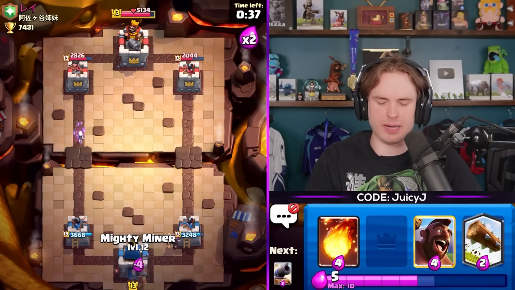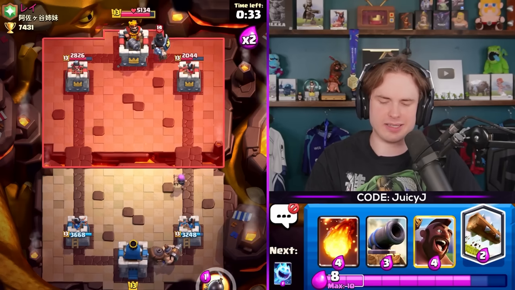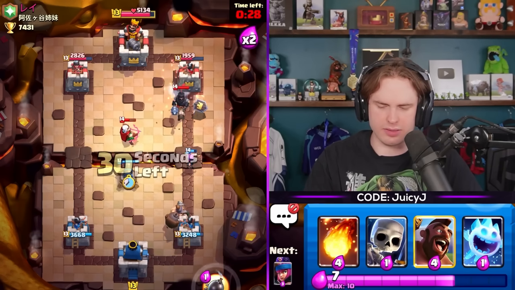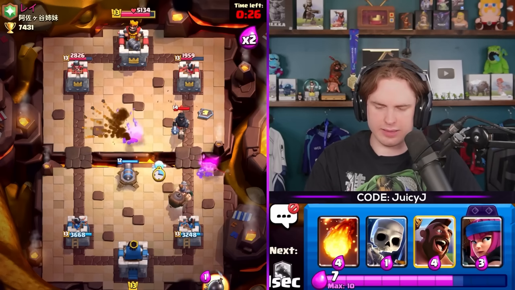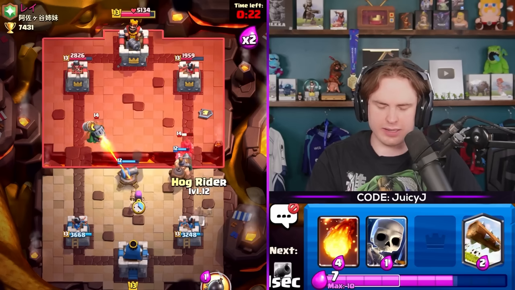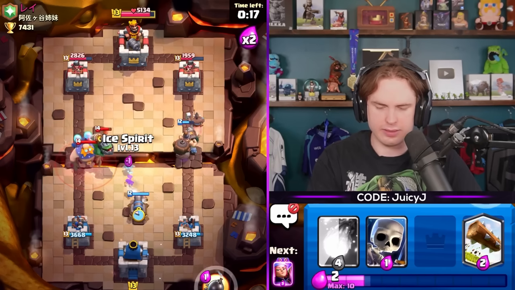Let's get a Mighty Miner in the back for a 3-card cycle. I would Hog Rider here, but I'm not going to Hog Rider into the Dark Prince. Let me just log. I'll go log here. I'll go cannon here. And unfortunately, Firecracker is going to die. Go Firecracker again. Let's go Hog now. 3-card cycle back to cannon already. Go Ice Spirit up high.